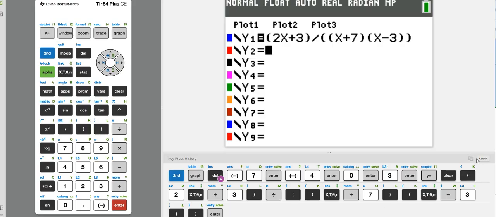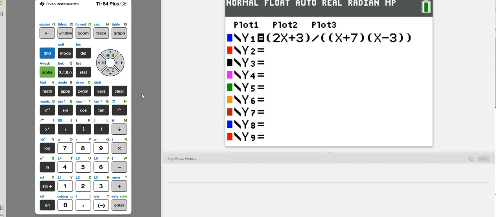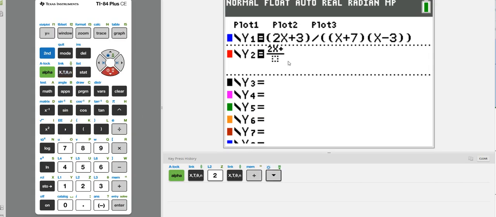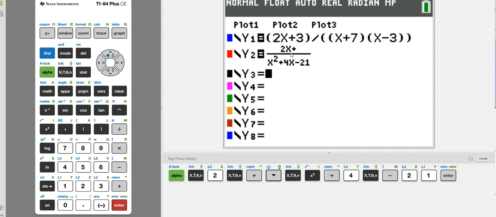Now, here's a nice workaround for those of you who have a nice up-to-date calculator. If you've got one of the fancy ones, hit the alpha key and then the x key, and that gives you a nice horizontal fraction. So now you don't have to fuss as much about the parentheses. It's going to be 2x plus 3 over, and I'll type it the way it was to begin with, x squared plus 4x minus 21. So both of them will work. You just got to be careful about inputting into your calculator.